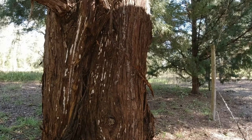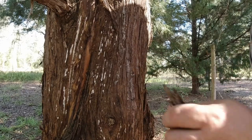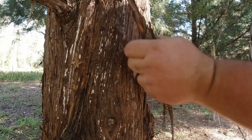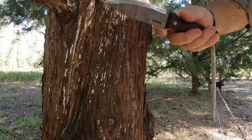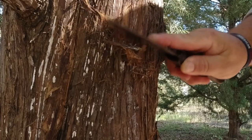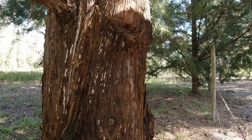So it's sort of slim pickings around here for good tinder bundle material, but I've got this old cedar tree here, and I can pull some of this bark off of this cedar tree where I can get it to come loose easily. Pull this bark off of here. And then you can take your knife and take the spine of your knife and just kind of rub down the bark and make it get fluffy and furry. And all this stuff right here will make a really good tinder bundle.